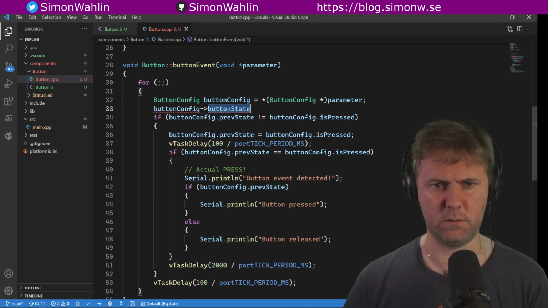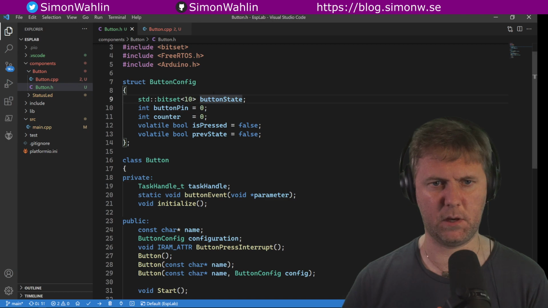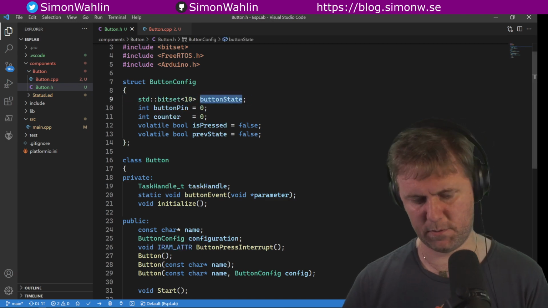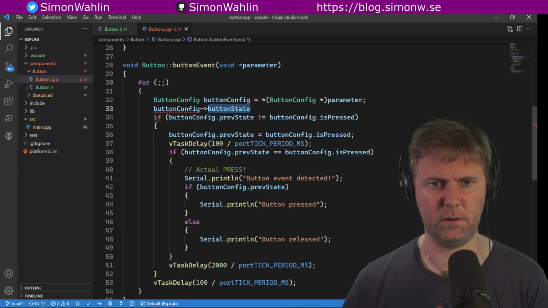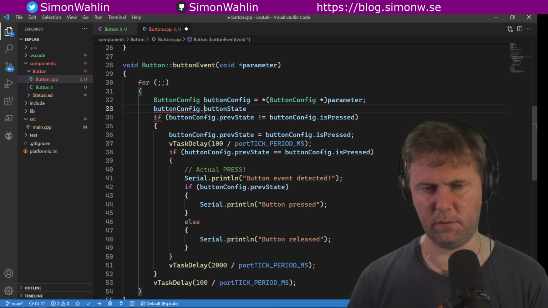Oops. Come on, copy. Clipboard thingy copy. So I have my state. Okay, that's not the pointer.